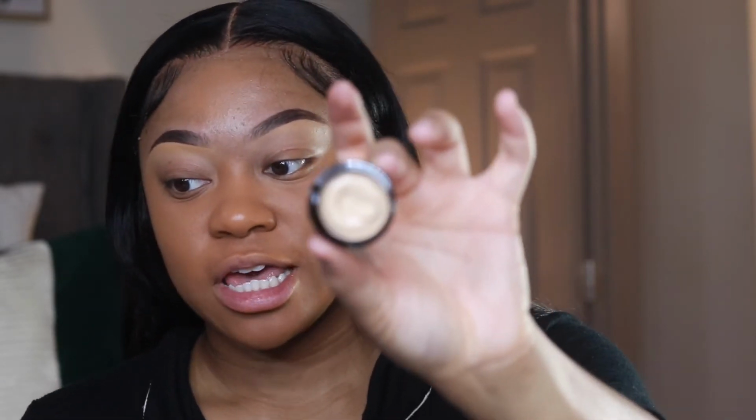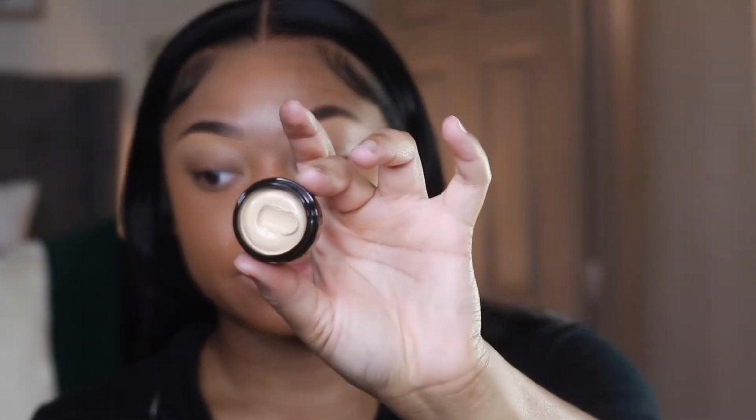If you didn't see my last video, this is what the Kevyn Aucoin concealer looks like. Hopefully you guys can see. Only need like a teeny drop, okay, like a teeny tiny drop. So I'm gonna mix a little bit of my foundation in with it, just so it won't be so bright. I feel like last time it was a little too bright, but you know, it happens. Like with makeup, it's all trial and error. You're not gonna do your makeup perfect every time.